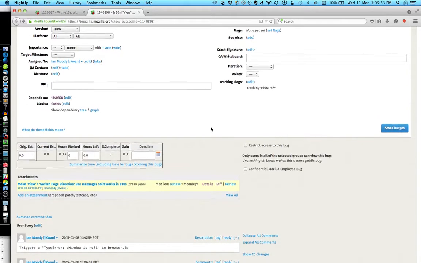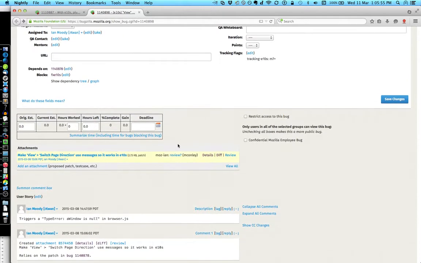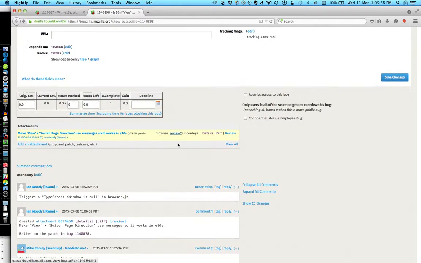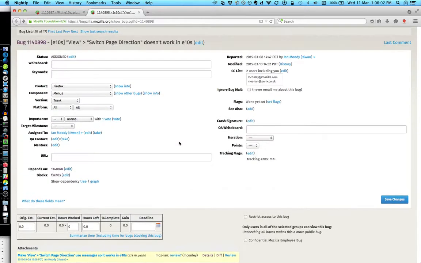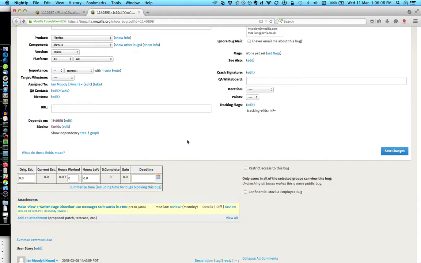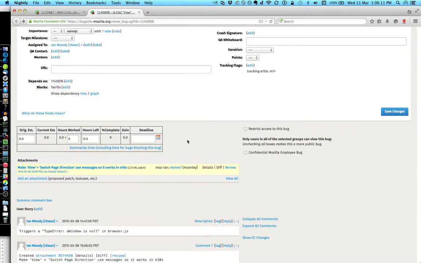I also talked a little bit about it last week when I reviewed another patch from this fellow. Basically, we're making it so that the parent process doesn't use synchronous messages to talk to content that's running in a different process, because that's bad for performance and potentially bad for security.